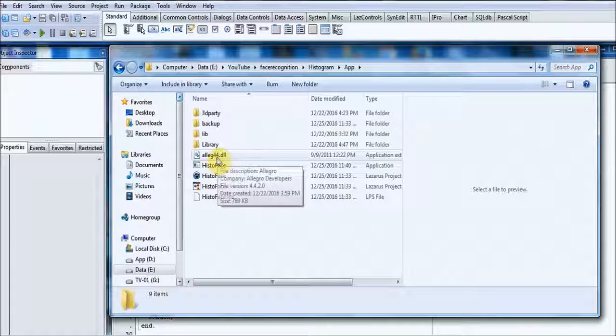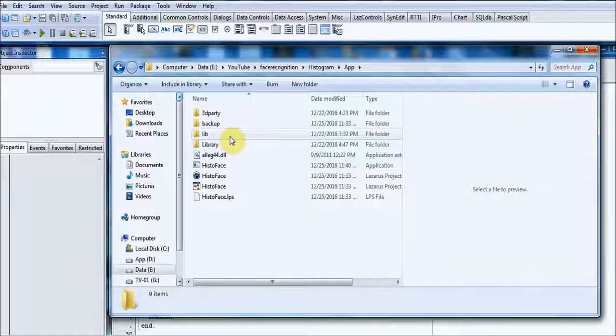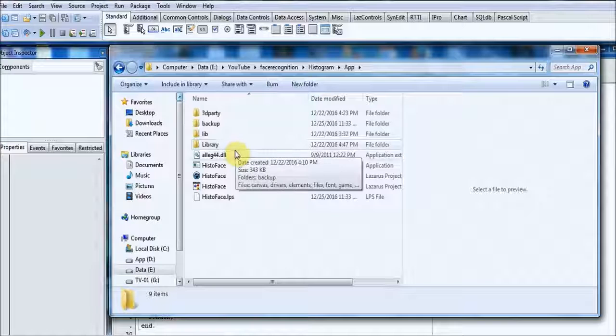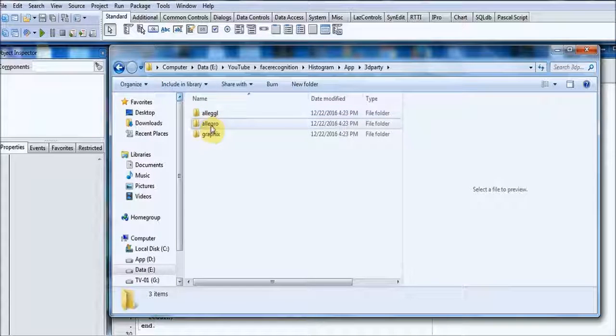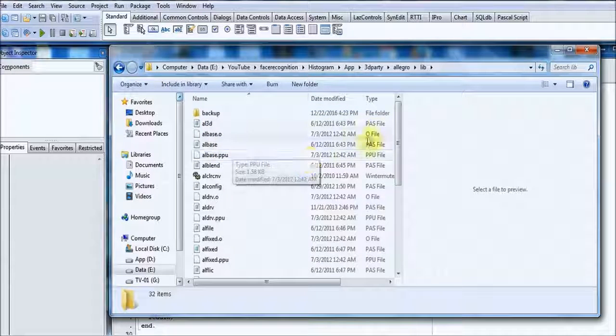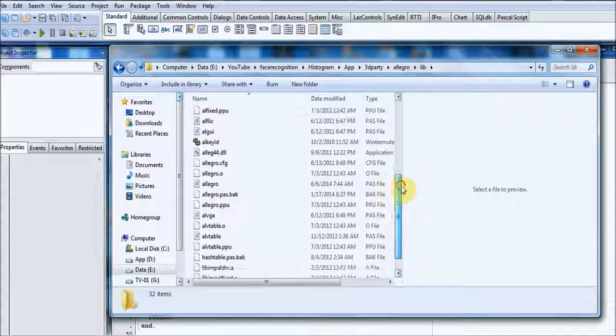You could also download from the internet all the Pascal files that you need to have access to the routines. I have them in a folder called third party Allegro library. So if you see in my application, I say uses Allegro. This is it.